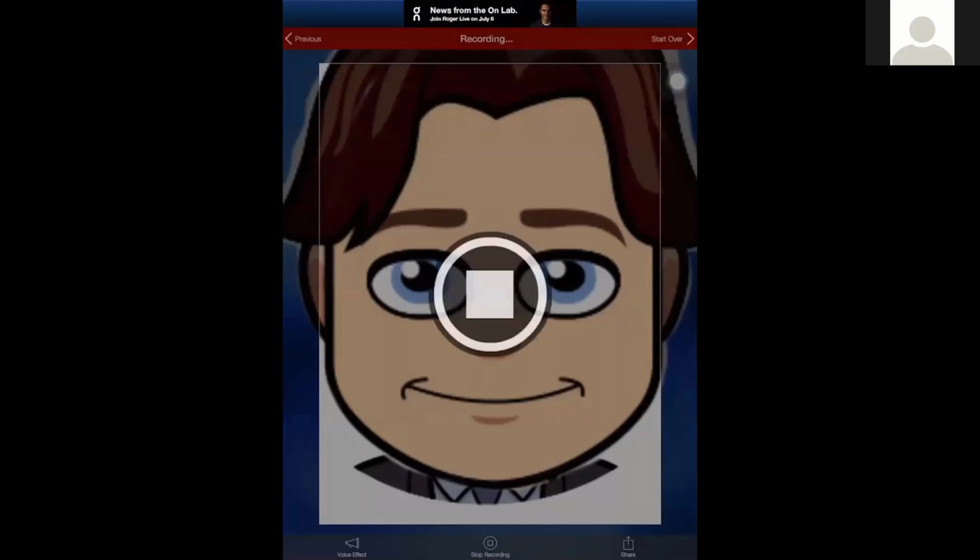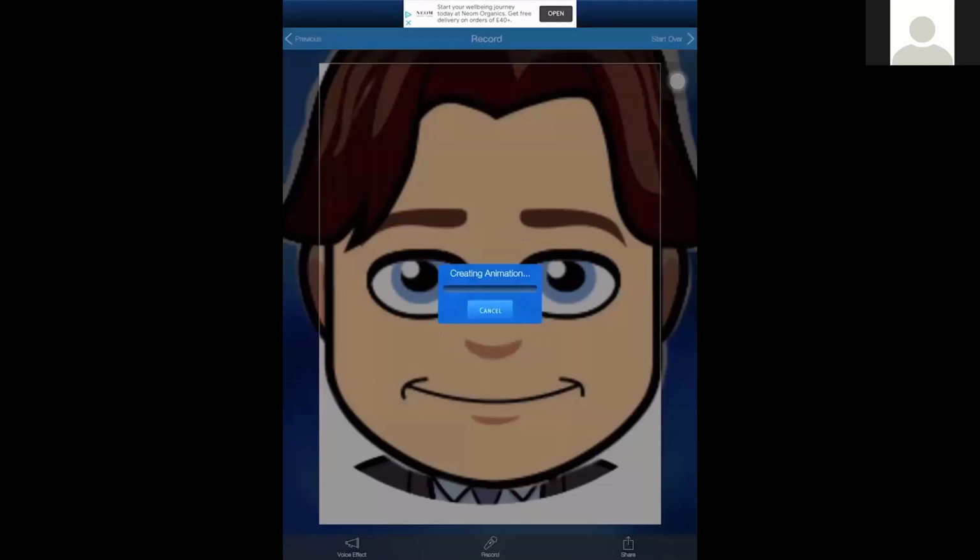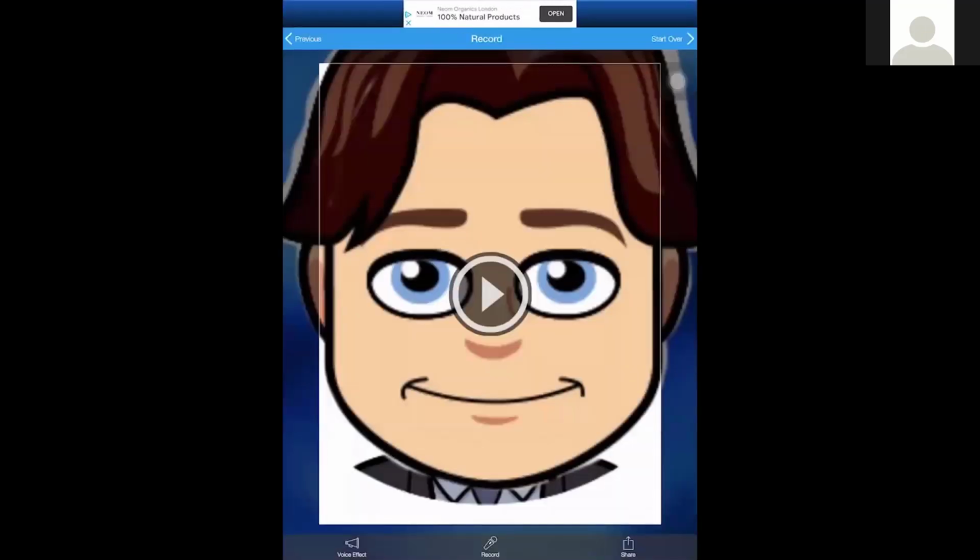Okay, so this is my talking avatar with Bitmoji picture using the avatar app called iFunFace, which works on iOS and on Android. So it means that if you have an Android device, this is a great way of promoting speaking skills. Likewise with iOS, when you do have more options, but you could use this as a remote way of practicing speaking skills asynchronously. Thanks for listening. Okay, it then turns the animation into a video.